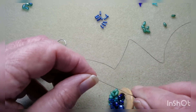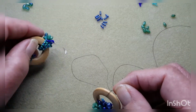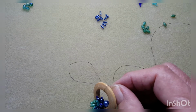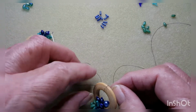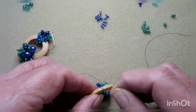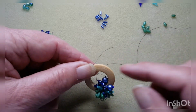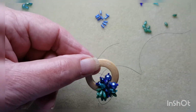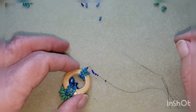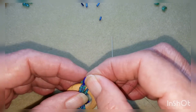So I will stop this video here, and I'm going to add 3 rows of our beads. I'll come back when I've done that, so if you're following along, you can catch up there. Just add the same 3 rows as we did down on the bottom half, and I'll be back shortly. Okay, I'm back now. And for some reason I've got extra light. I don't know what's going on with my camera.